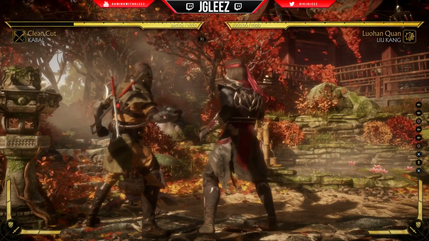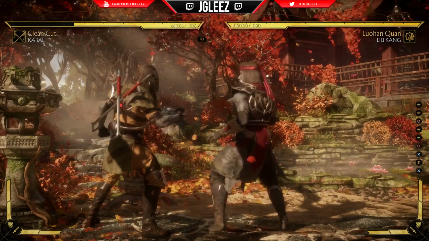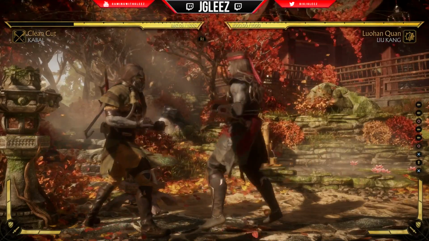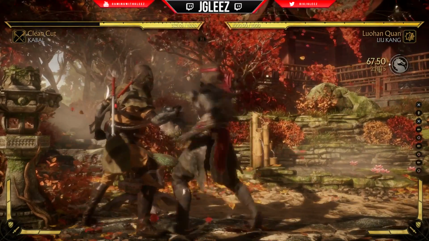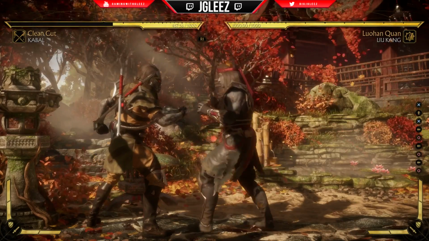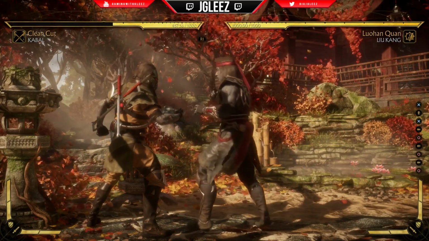One of the things that I always keep in mind is the fact that I have to be ready on these staggers to tech a throw. And I typically will be ready to tech the throw after this. So I'll be holding block, and I see this come out. After the second hit, I'm ready to tech a throw. As soon as I see a throw, I'm going to guess which way Liu Kang is going to throw me, but I have to react to it.